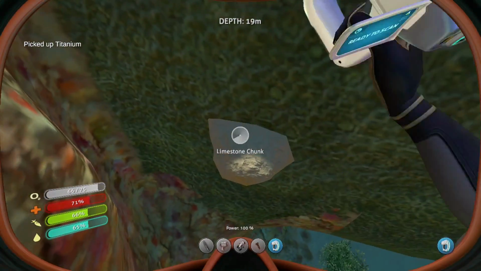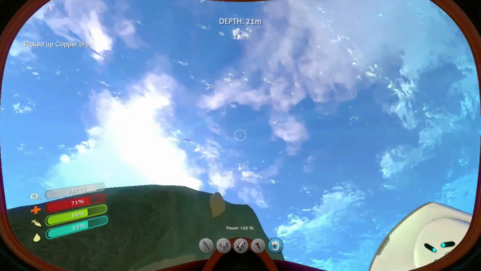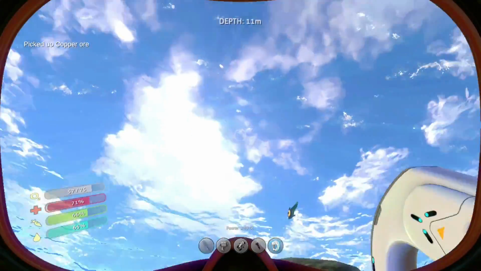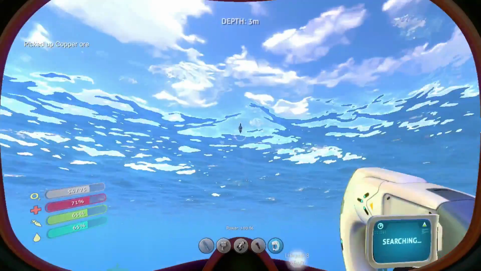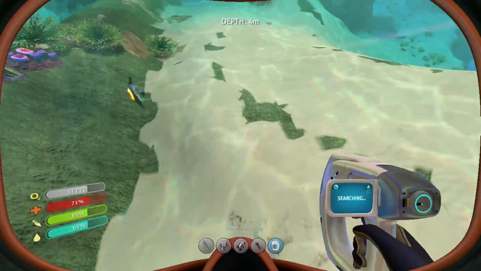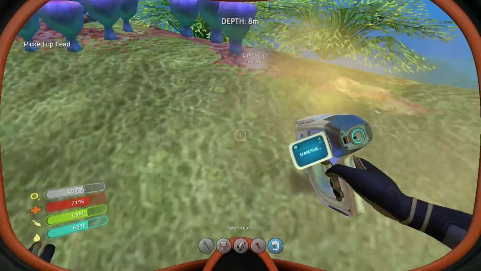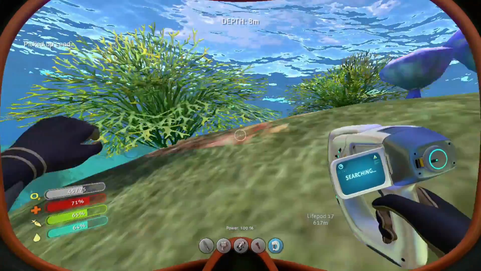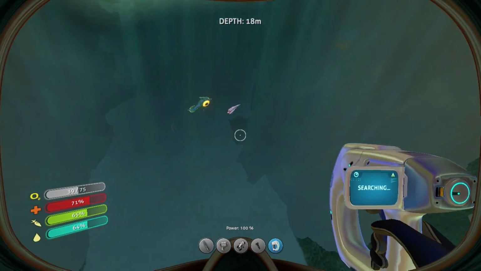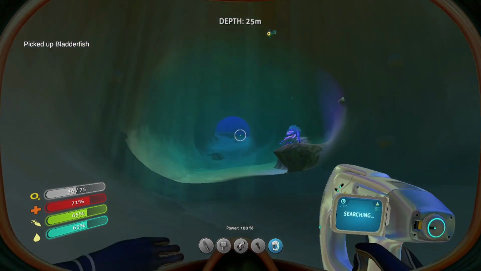Titanium. We're looking for copper. There's some copper. Need a good bit more than that, though. We're actually going to need a good bit of copper. And one of these fish, if we can swing it. Maybe? Come on, please! Okay, whatever. I thought he was going to be an easy target. I was mistaken. But you are always an easy target. Boop, picked up bladderfish.